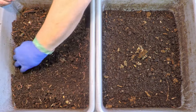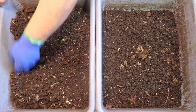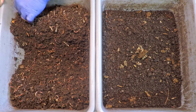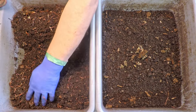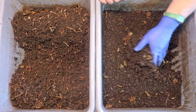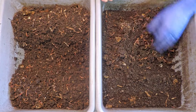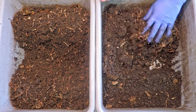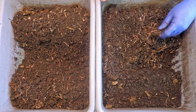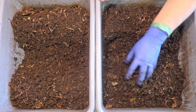There's another common example — sort of a wife's tale or myth about why a material might not be good for the worms. Over the years I've not only tended to my own worms but I've watched many videos of other people tending to theirs, and I've seen all kinds of stuff put into worm bins and the worms always manage to figure it out. It's kind of nice to see how the worms are just all over the feeding zone.